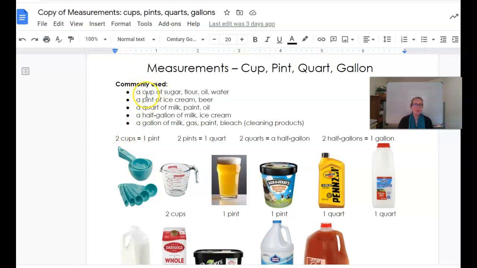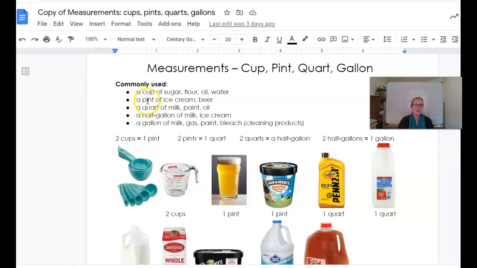We talk about cups when we are measuring sugar or flour. I'll use a cup. If it's liquid, like oil or water, then I use this measuring cup. This has 1 cup. Here we go, 1 cup and 2 cups. It shows me the exact measurement. So this total is 2 cups.